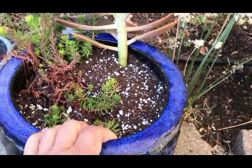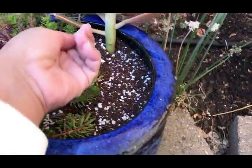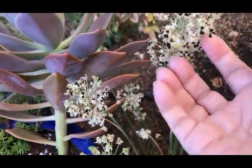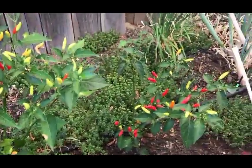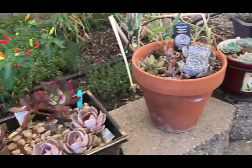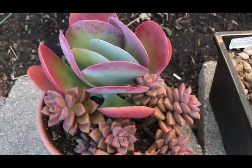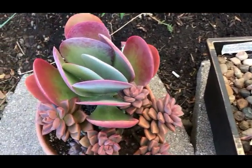My fred ives - I turned her around because she was bending too much to one side, and now she's starting to bend back toward where the sun is. As a side note, here are our peppers that I'm about to harvest and make tabasco sauce with. Flapjack is getting too big for its arrangement, so even though I like this arrangement, I have to pull him out and maybe put him in the ground.